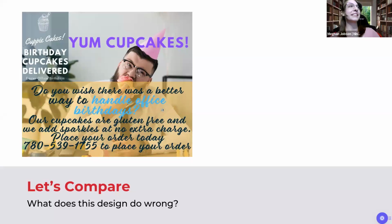The font is hard to read. Absolutely. That's one of the first things that people notice about this is the font. And this is something called an accent font or a script font. These are never meant to be used in large blocks like that. They are never meant to be used in a full sentence even, because they are so difficult to read, especially with this particular context. So we see there it's too wordy, it doesn't look serious, there's too much text and no focus on the cupcake.